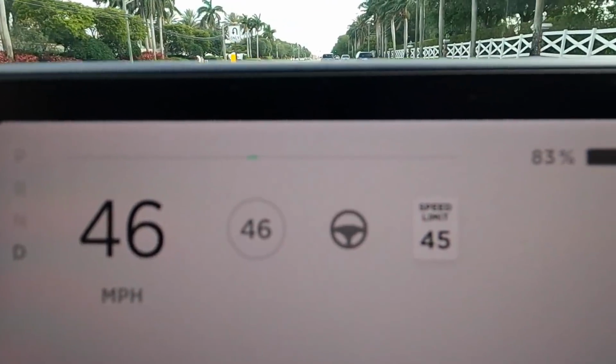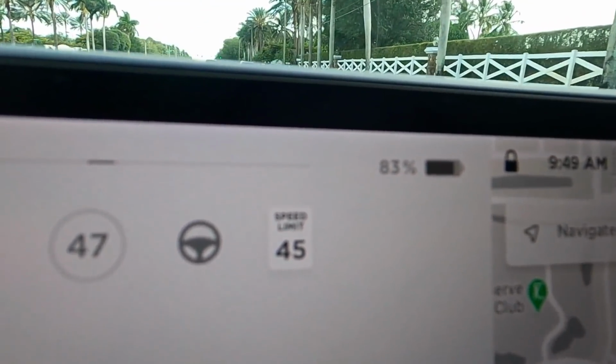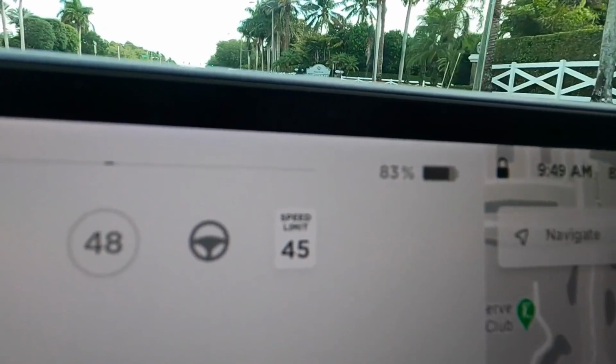Okay guys, so I can't keep this from you much longer, so I'm almost home. And the weird thing is, look at the percentage here. We're at 83%, and I'm pretty sure it's going to land around pretty much the same or even less battery drainage than I got with the 19-inch. And this is a real head scratcher here. And I can't really figure out why, because I haven't really driven this car in any other cautious way.